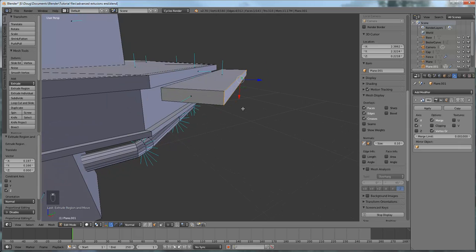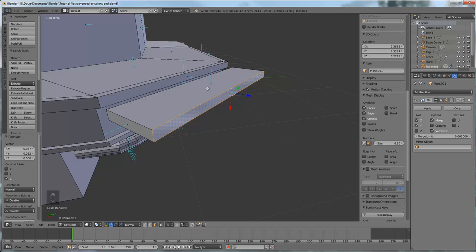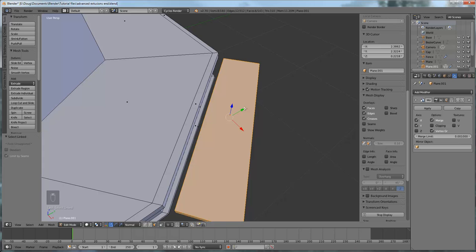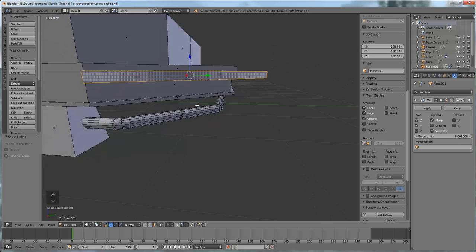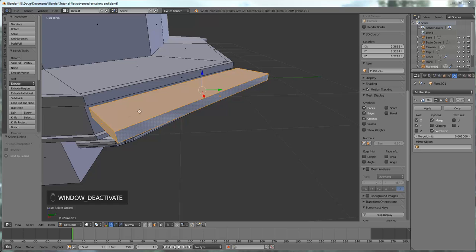Now I think from my picture the steps are underneath each other a tiny little bit. So I'm going to come out a little bit, they're pretty big steps, and now I'm going to select everything. I'm going to hold my mouse over the object, get rid of those normals, and press L. Beautiful. And now we are going to, you guessed it, oh look at that, look at where all my stuff's gone. All my arrows are out of whack and that's not the way I wanted it, because these have different normals. That's a normal and that's a normal. So everything's going to get thrown out.